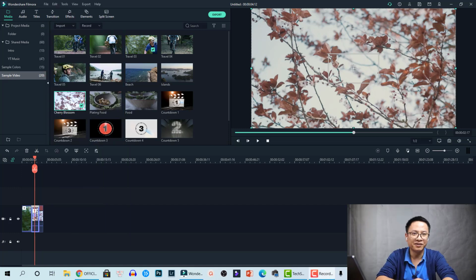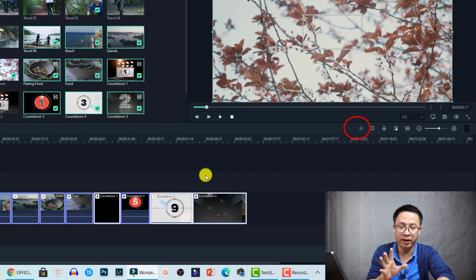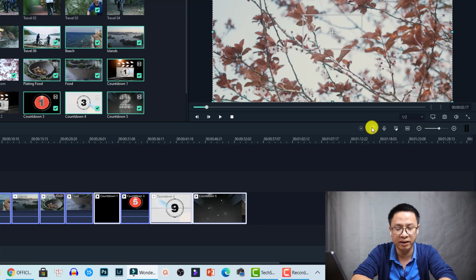Alright, so that is just some buttons on the left side of the timeline, and here are some more buttons on the right side of the timeline. Also, this button is important in Filmora 10. So this is the render button. When you add more media files onto the timeline and the program becomes laggy, that is the time you need to hit this render button. This is a very important button, especially for those of you who are editing video on low-end laptops.